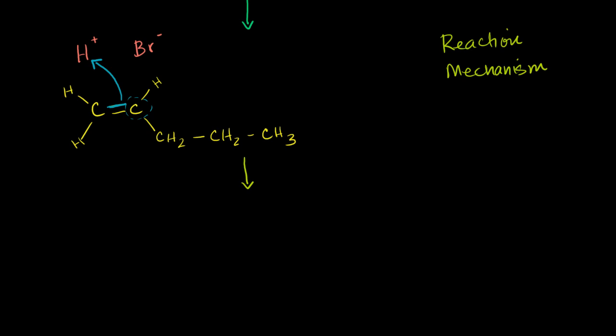So then we're going to have, let me see how neatly I can draw this. It's no longer pent-1-ene. It's something in between now. So you have your original setup: carbon, hydrogen, hydrogen, carbon, and then you have your CH2, CH2, CH3. This carbon had a hydrogen bond. But what we're saying is that one of the electrons here, this has two electrons in it, one on this carbon, one on this carbon. This bond goes to that hydrogen. So now it will look like this. It went and bonded to the hydrogen.